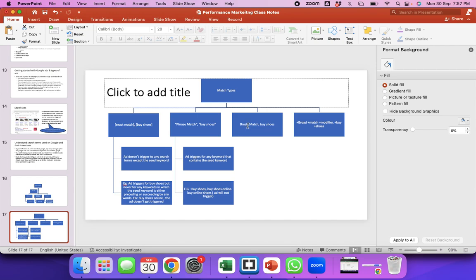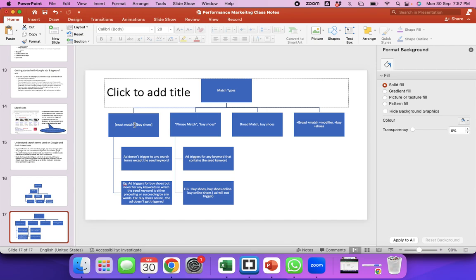Okay, so now broad match. What happens with broad match and what is the necessity of broad match? See, first thing is if it is exact match, you have to add millions of words, correct? Correct. And the second biggest problem is that you will be adding a few tens or hundreds of keywords in exact match, and if the volume is low, the ad won't get triggered, right?